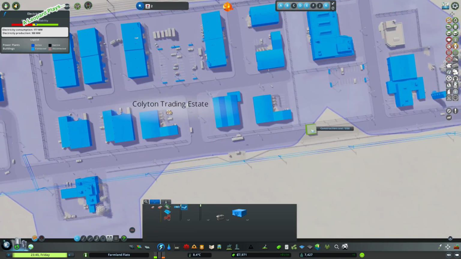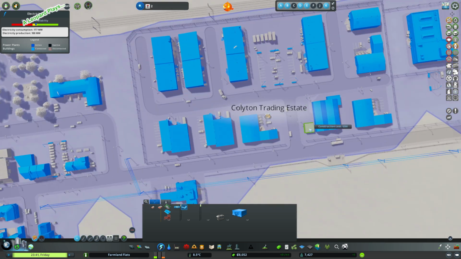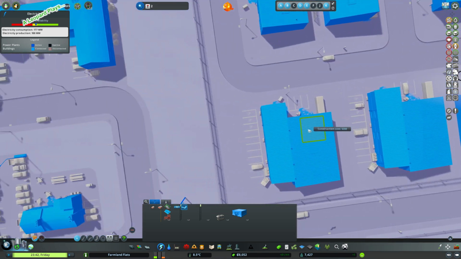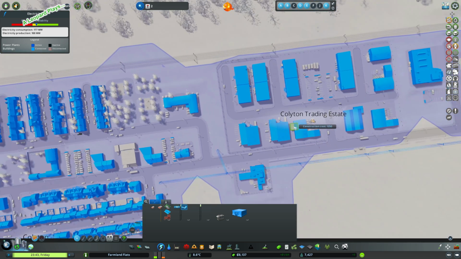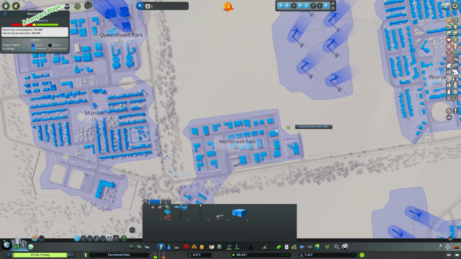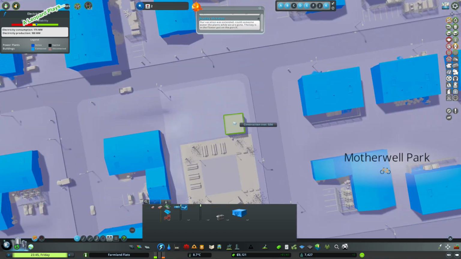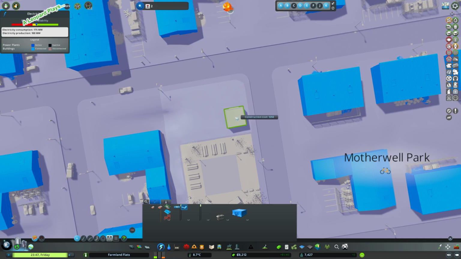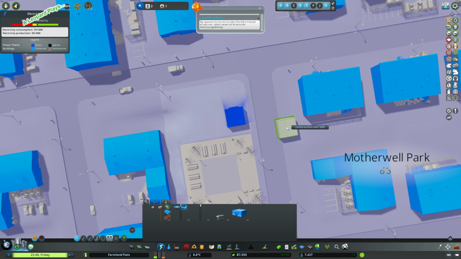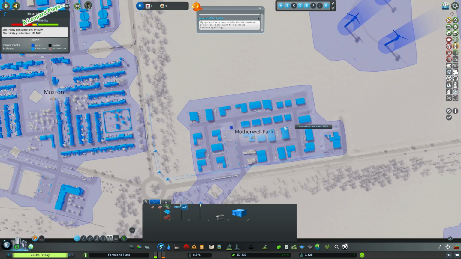Trading estates. See, this is actually another good place to put them. Is stick one on a trading estate somewhere. That one doesn't actually have space. Let's come over here, Motherwell Park. This should have some space. And it has, it's got this bit here. So what I'm going to do is put that there, which hopefully will put the power generation back in the green. Not quite, but nearly. Right.